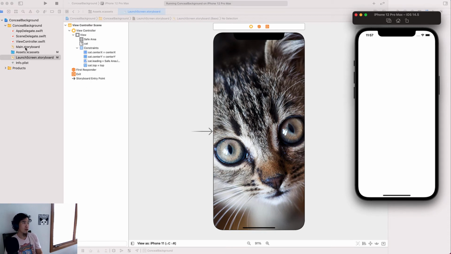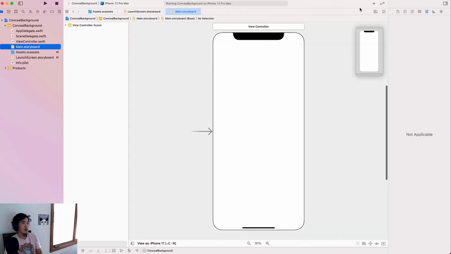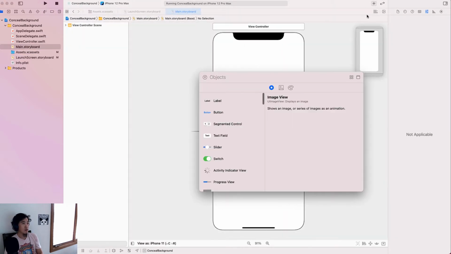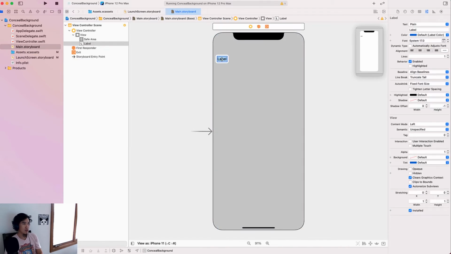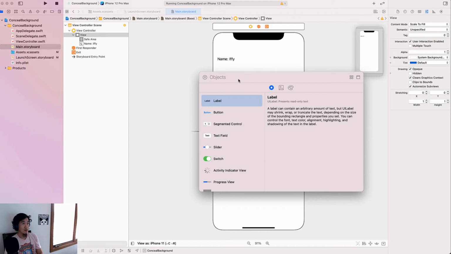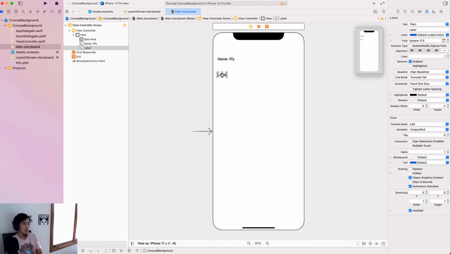For now it's not really showing anything, so let's modify our main storyboard view controller to have a couple of mock sensitive information. So name can be iffy, and then another label. We'll call this one sensitive number, and we'll call it like number 329.